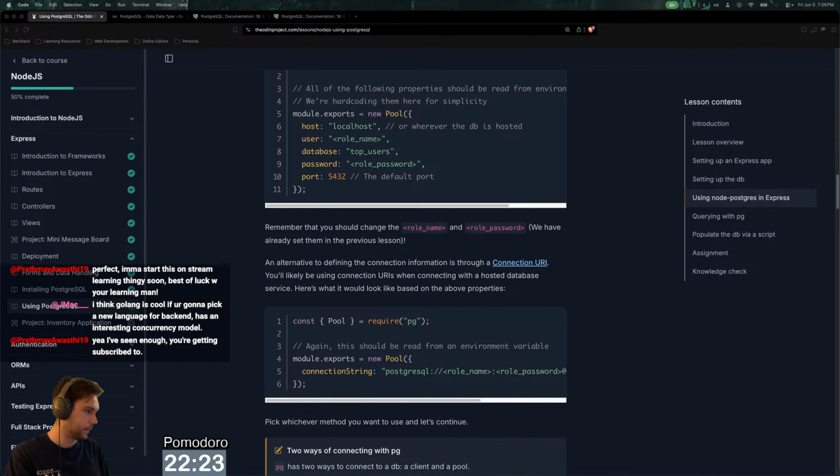DB URL. I don't know if that works. Guess we'll find out. Ah, SSL TLS required. Interesting. Is there a problem with that?